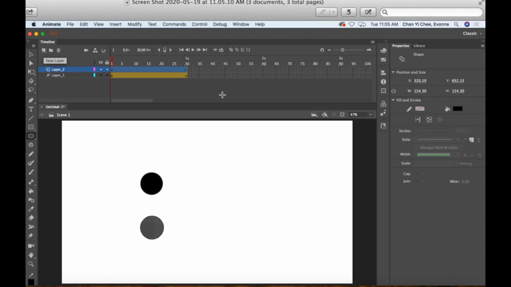In order to create the new tween, we also need to create a new layer. To create the new layer, you have to click on this icon, and then a new keyframe will be given automatically. Same thing, you need to choose the shape from here. Again, I use the circle. What is different from the motion tween is that for the shape tween, the circle doesn't need to be converted to a symbol. We just need the flat shape.